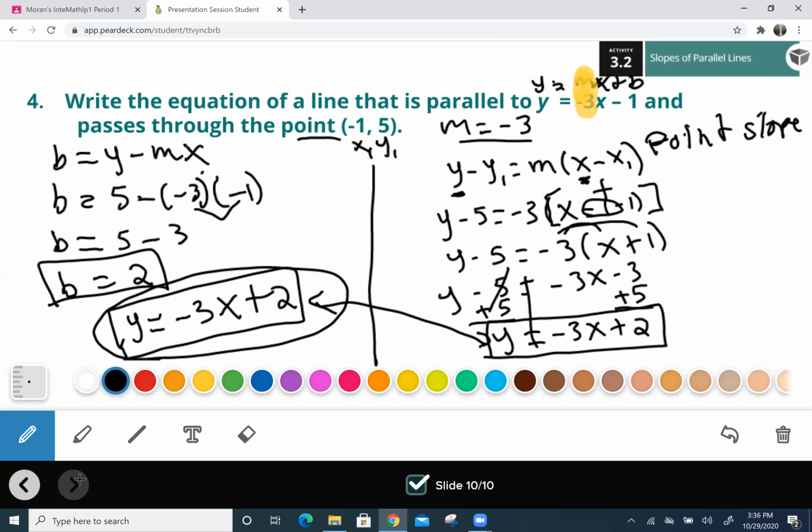So if you prefer doing it this way, you can do it. If you prefer doing it that way, you can do it. It's just a matter of preference. Like I said, if it was a college class and the answer was to just leave it like this, that would probably be a shorter way. You just set it up and that's it. High school is most likely going to ask you on the test to write it in general form or y equals mx plus b.